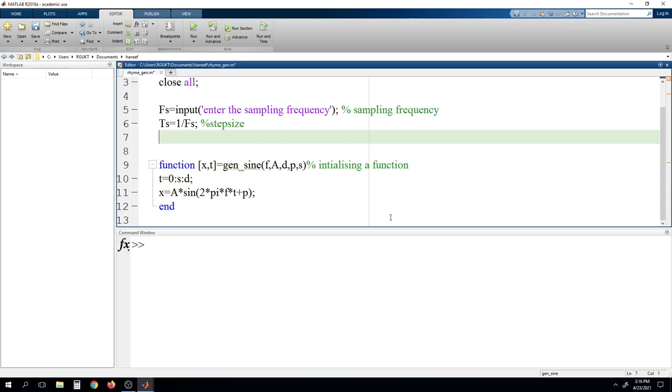Now we're coming back to the main program. As we are going to generate one tune, we must be familiar with either the musical background, or we must know the frequencies used to define any tune. I have browsed a small rhyme, a happy birthday tune, from the internet. And if we know the frequencies, we can define those frequencies in a sequence.